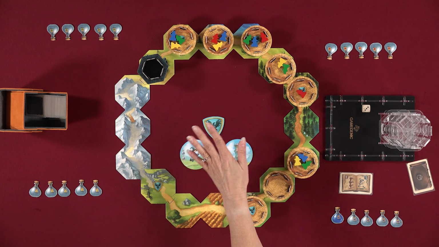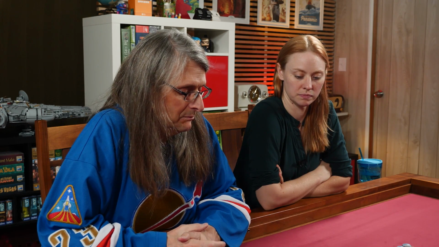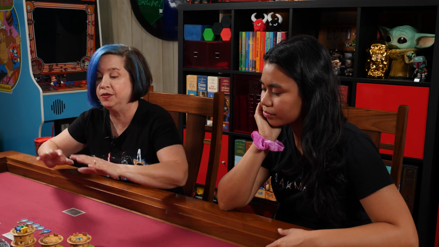If you get a wizard into the Raven Castle and all of the Raven symbols are covered up, then the Raven Castle doesn't move. Hey Nick, can we move the Raven Castle on its own? No, that is a castle, and these are towers, and you are allowed to move towers, not castles.